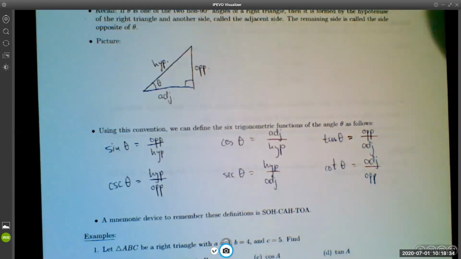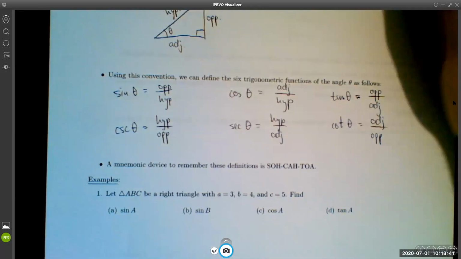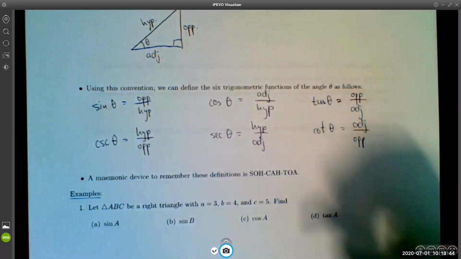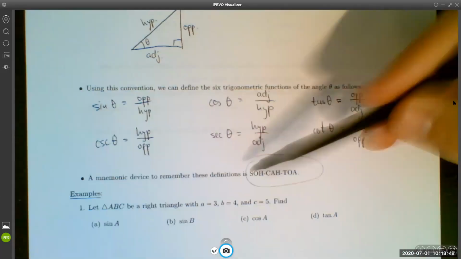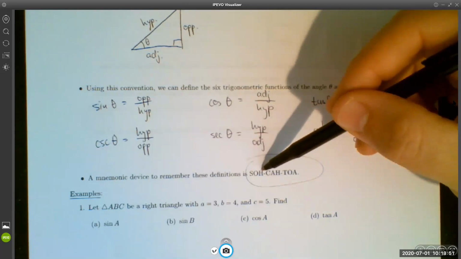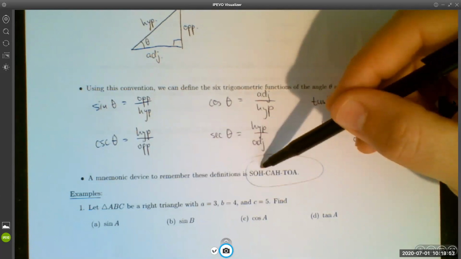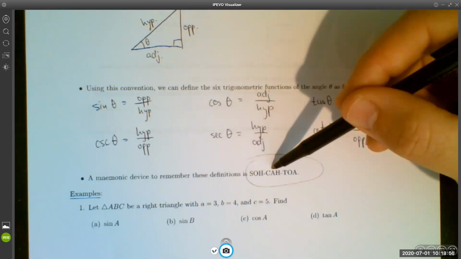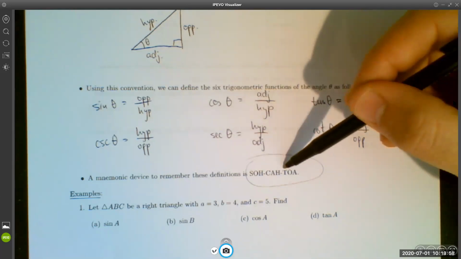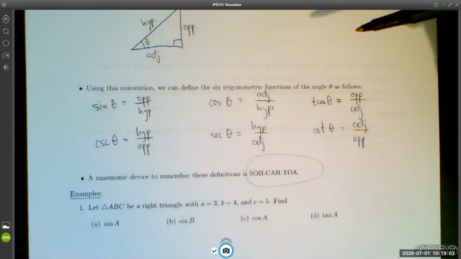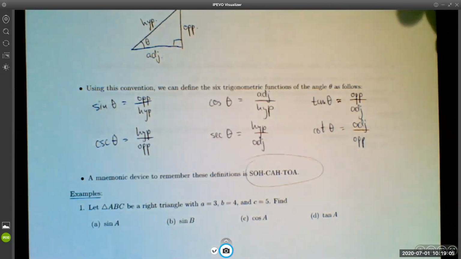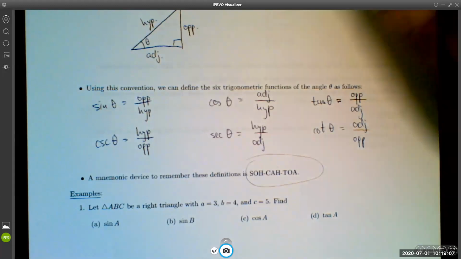But the way that I remember trig functions, even to this day, even after all these years of doing math and teaching trig, is Sohcahtoa. Sohcahtoa stands for sine, opposite, hypotenuse, right? So sine is opposite over hypotenuse. Cosine is adjacent over hypotenuse. And tangent is opposite over adjacent, right? That's how I remember these. So it's a useful mnemonic device to help you remember this stuff. Anyway, let's just practice a little bit.